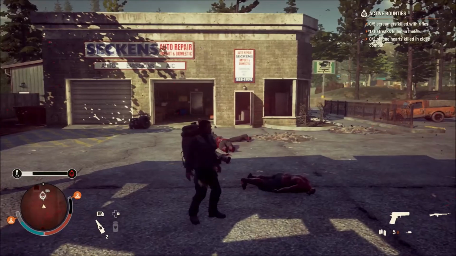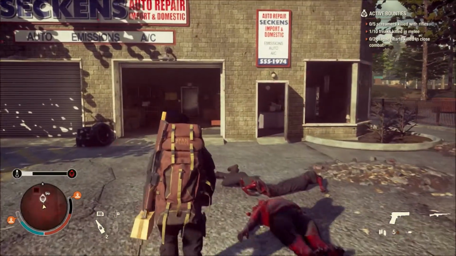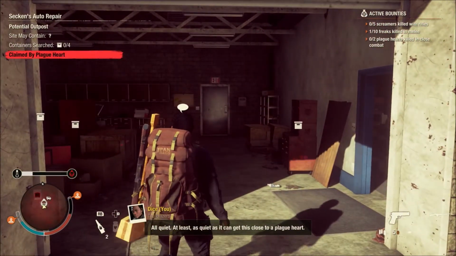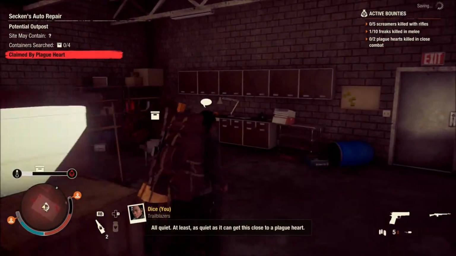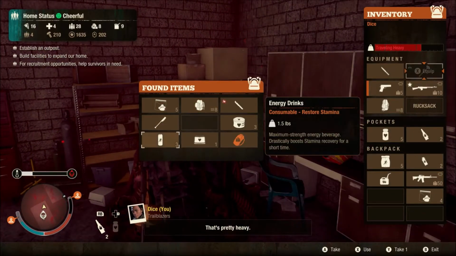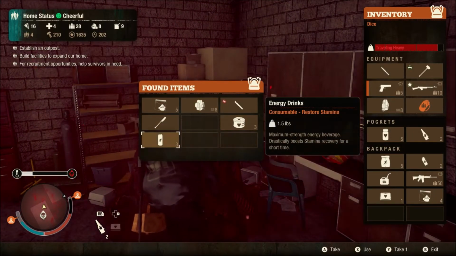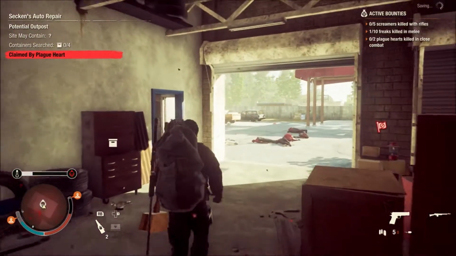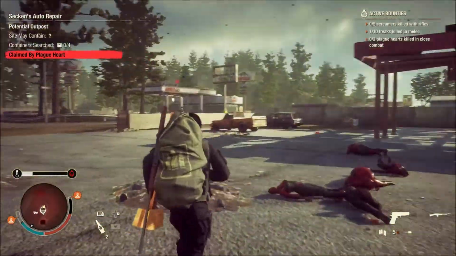The good thing is... wait. Take out two plague hearts killed in close combat. Did I not just do that with both of these? That's pretty heavy. I'm really confused. Why has that not counted? What else counts as close combat? That's really weird.